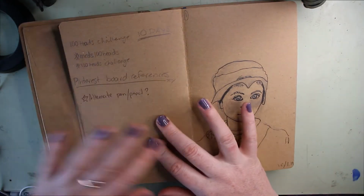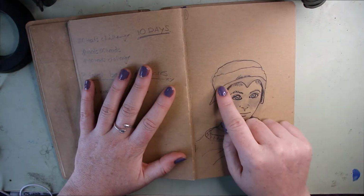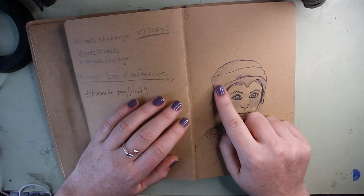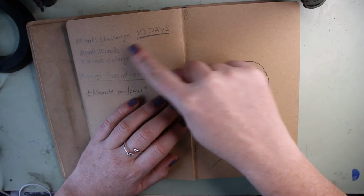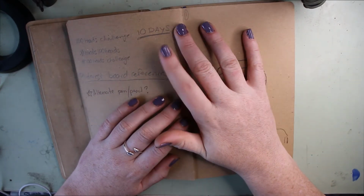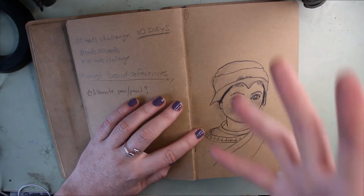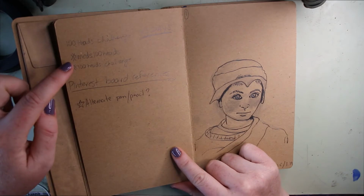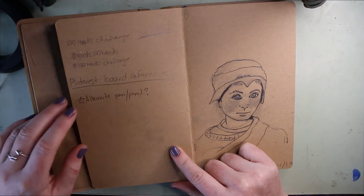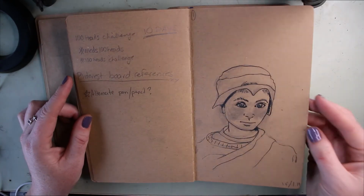Right, and then the true purpose of this art diary was to do Med's 100 Heads. Ahmed Aldouri is an artist who puts out challenges sometimes, and the last one he did was a 100 Heads challenge, and it says in 10 days. I don't know if I made the 10 days, but I did make the 100 Heads to some degree. So, hashtag Med's 100 Heads, 100 Heads challenge. There was a Pinterest board full of references. I've got here saying that I should alternate with pen and pencil, but I don't know that I did that.